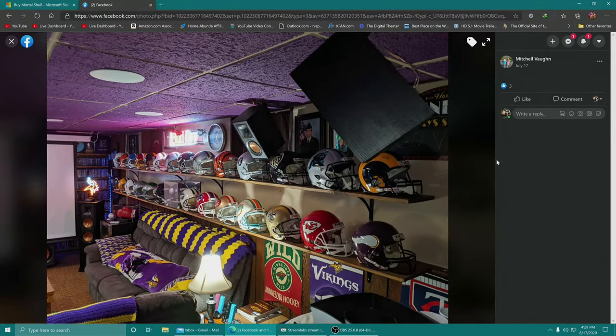All right, this must be the left side. Right side. This is the right side. Holy moly, look at these helmets. What's up, Ghost? Now, we got a lot of helmets here. A lot of teams. The best team right here, this bottom right here. Right here, that's right. We got the Cowboys in the middle here. Ghost, is this yours? Wow, we got some signatures in too. Got some signed helmets. Very cool.